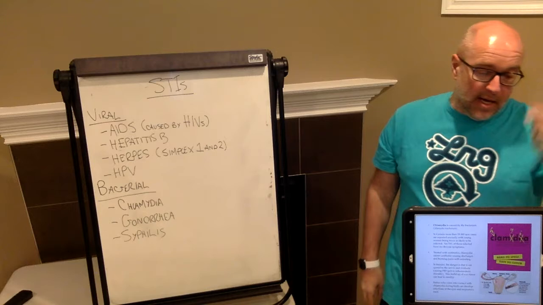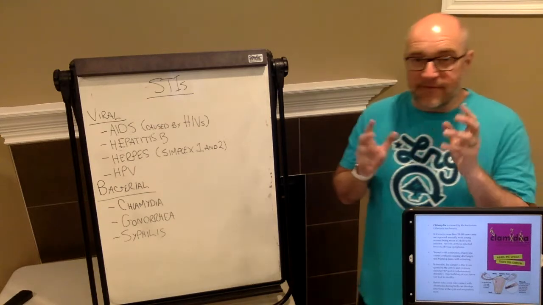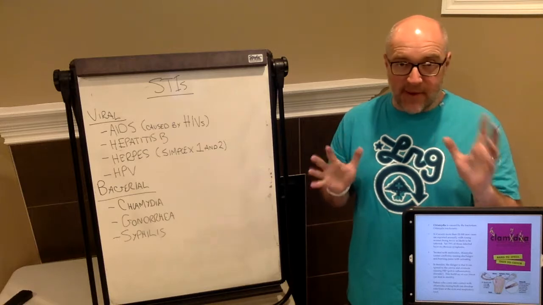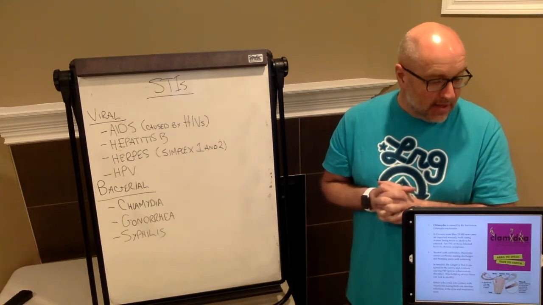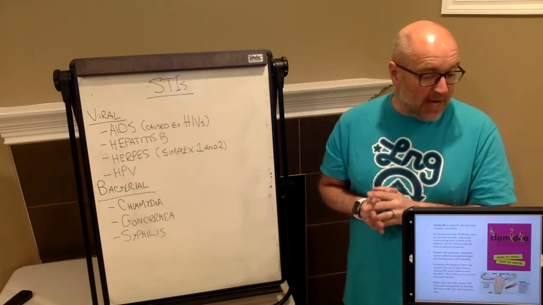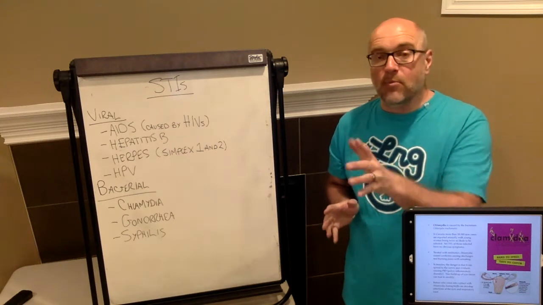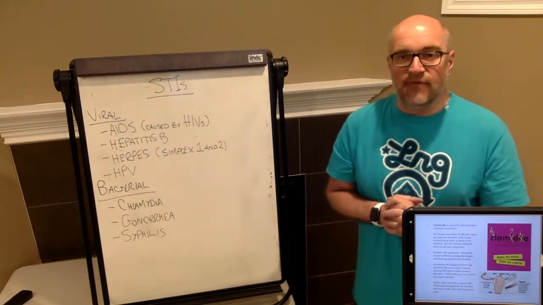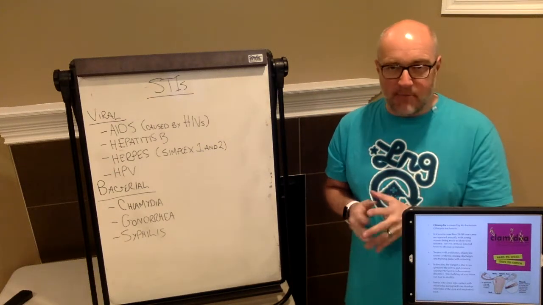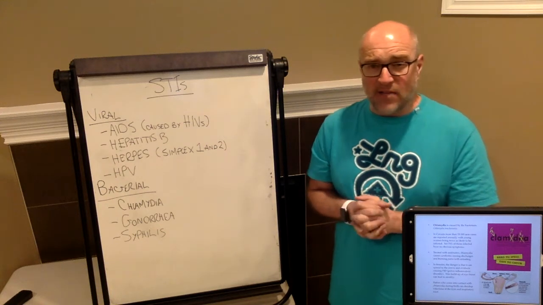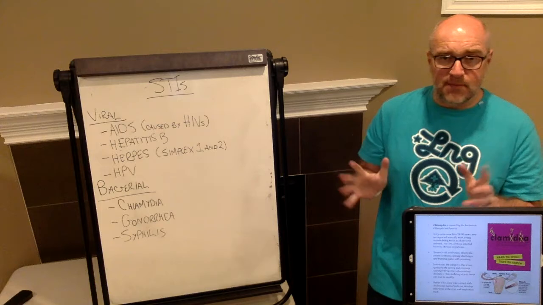Chlamydia is one of the fastest growing STIs in Canada. The last information that I got, I'm going to give you some stats here: there were 55,000 new cases reported annually just among young women. Young women were more than twice as likely to be infected. That was probably 3 or 4 years ago. 75% of people that are affected, though, do not show any obvious symptoms initially.